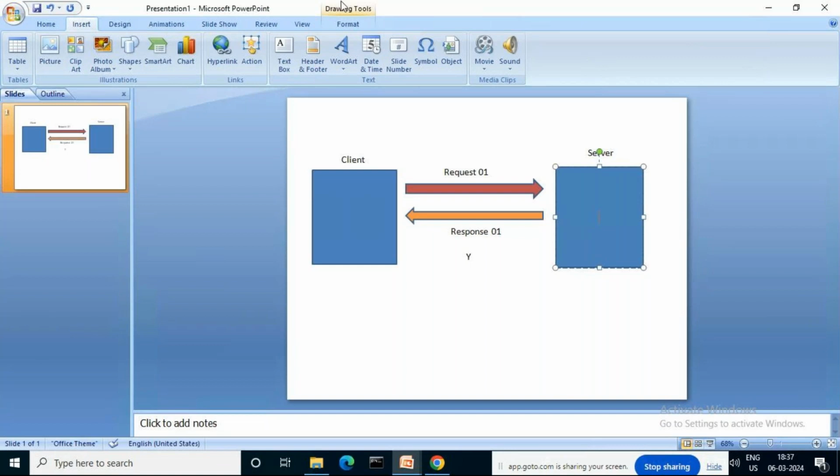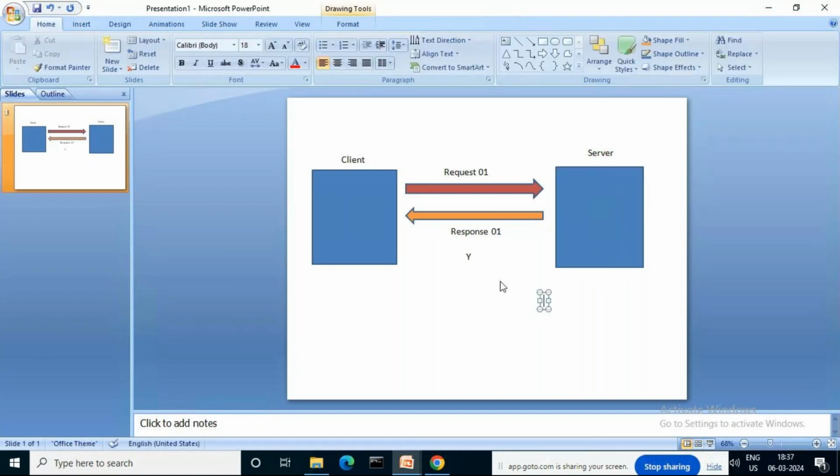The time taken by the server to process the request is X. So your response time is nothing but X plus Y. It can be in milliseconds, seconds, minutes, or hours, but minutes and hours are not actually expected.